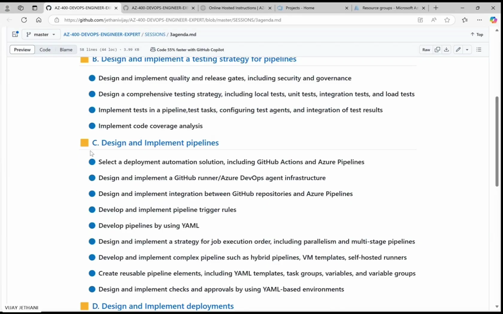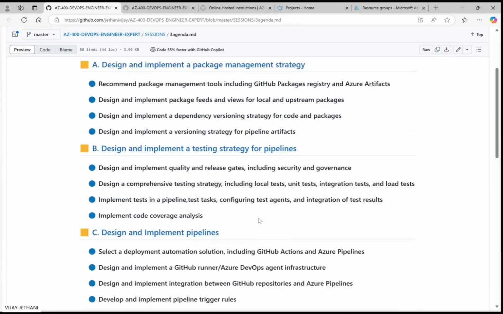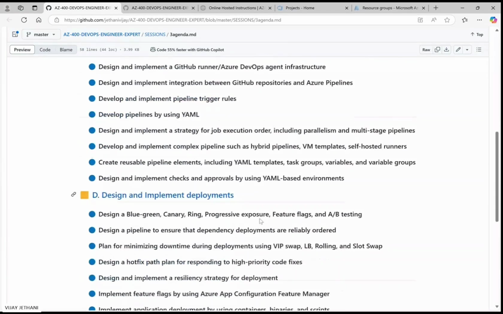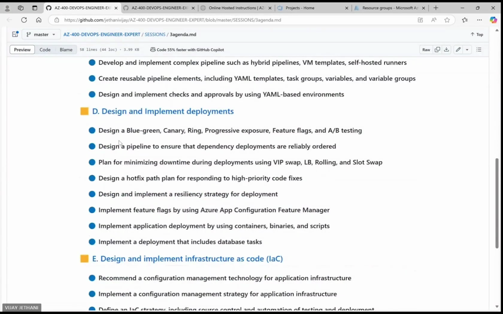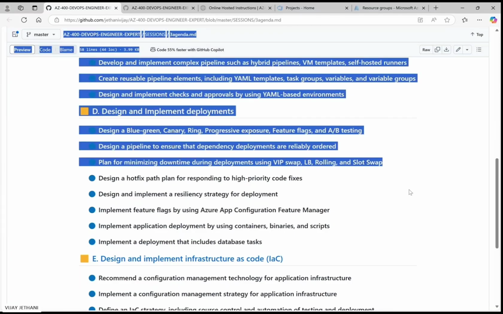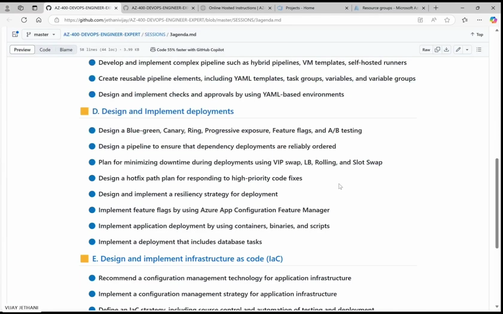Now, in continuation to what we implemented in pipelines, we want to move to how to design a release strategy. If you see, the release strategy starts with blue-green, exposure, feature flags, and A/B testing. Similarly, what kind of dependency deployments, similarly load balancing, slot swap.